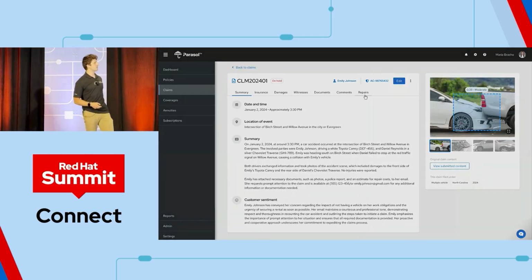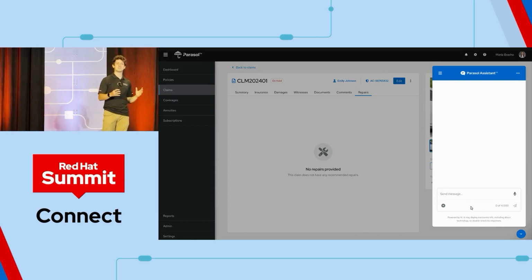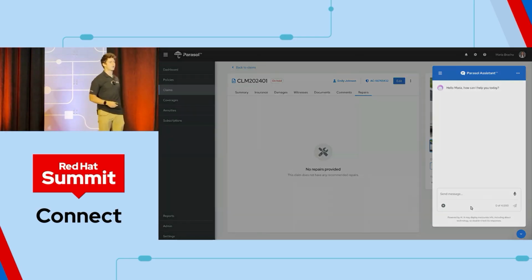So if we check out one of these here, we can see that all of the different factors here have an impact on the efficiency of the claims that are processed by our adjusters. This is where the business owner went to get a proof of concept of a chatbot that could help our insurance claims adjusters speed up their process to minimize the amount of claims that are stuck on hold, as we saw before, but also to improve the customer experience.